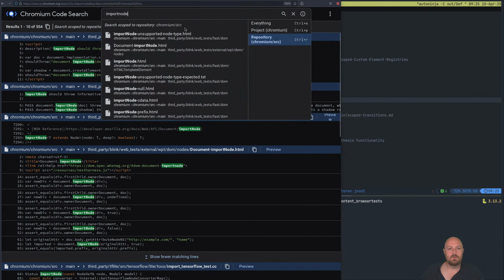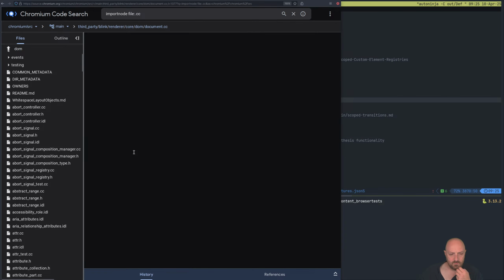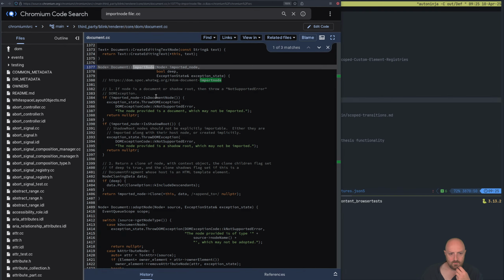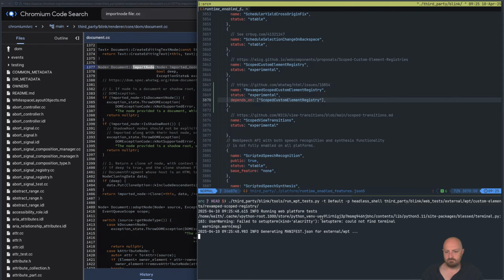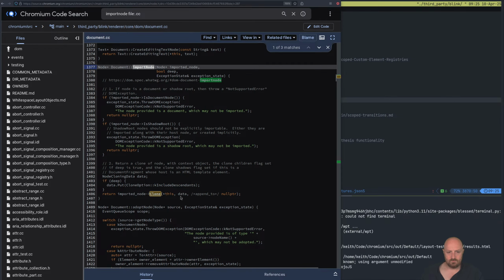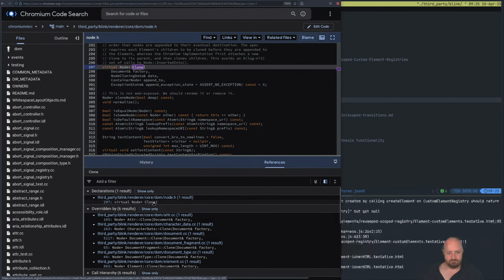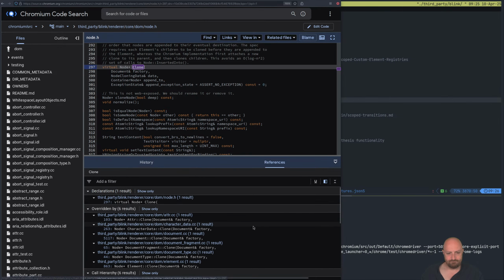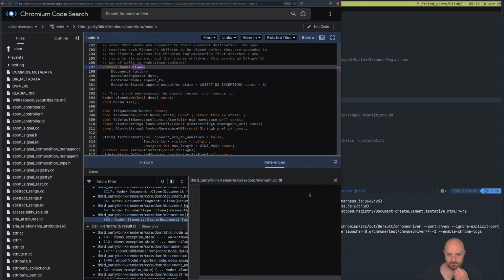I do want to look at import node. Document clone, document fragment, element clone.